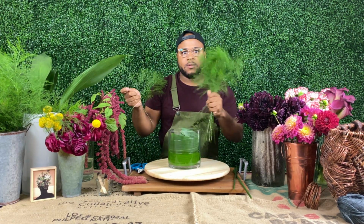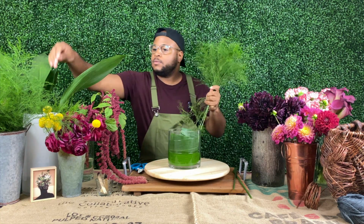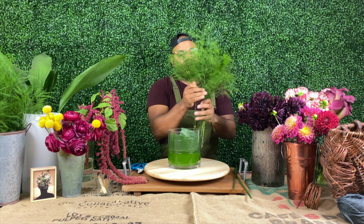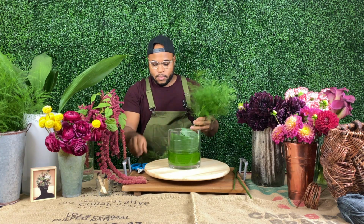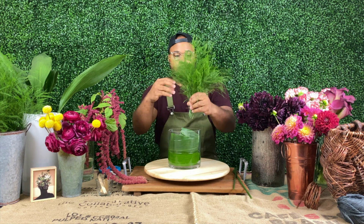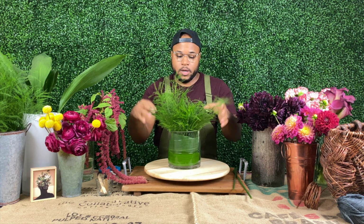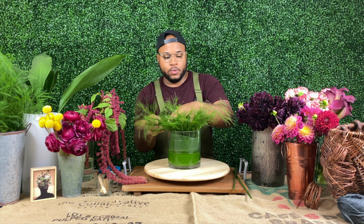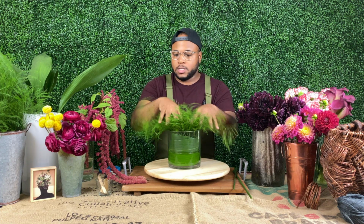Like a little wispy, but beautiful all the time. Cut this down a little bit. And we're going to place this directly into our arrangement, like so. Just fill it out, move it around, do what you want to do with it. Make sure it looks like you want it to look.